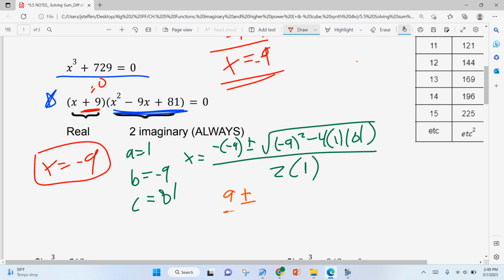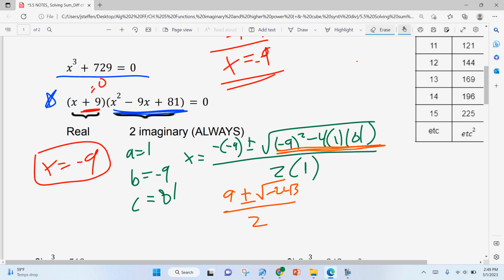That's negative 9 plus or minus, that's 2 down here, and then this is the square root. Put everything in here in your calculator. Make sure you use parentheses. Again, a lot of people missed this last time because they just put negative 9 squared in their calculator. You need parentheses. But if you do that, you get negative 243. Well, now is where you can use your calculator.